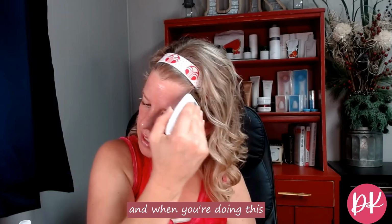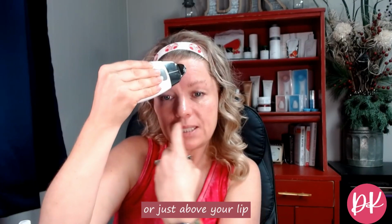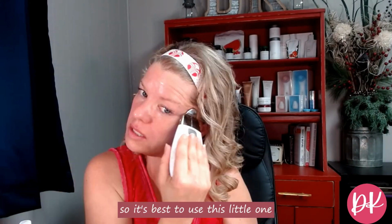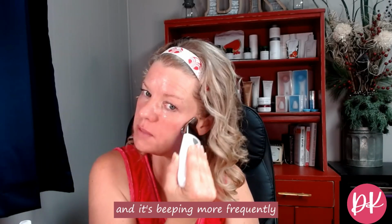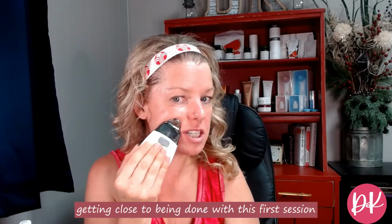And when you're doing this, if you're wanting to do an area like around your eyes or just above your lip, this one does not fit very well in between your lips, so it's best to use this little one for the targeted treatments like that around your mouth and your eyes. And it's beeping more frequently, so that means we're getting close to being done with this first session.